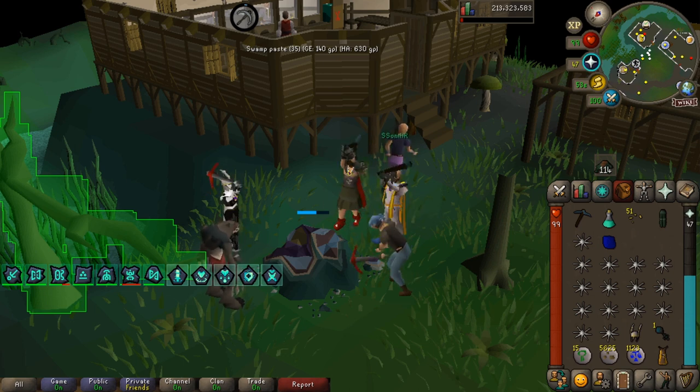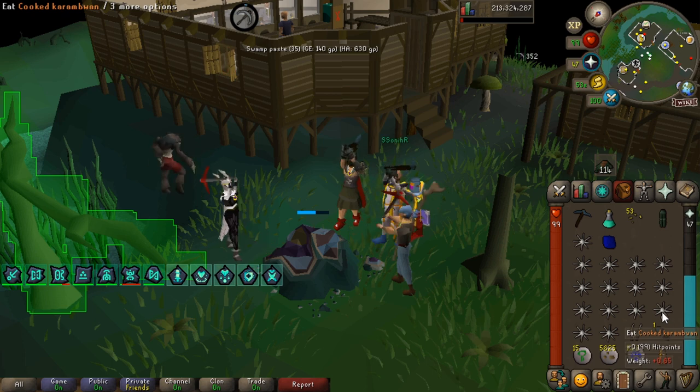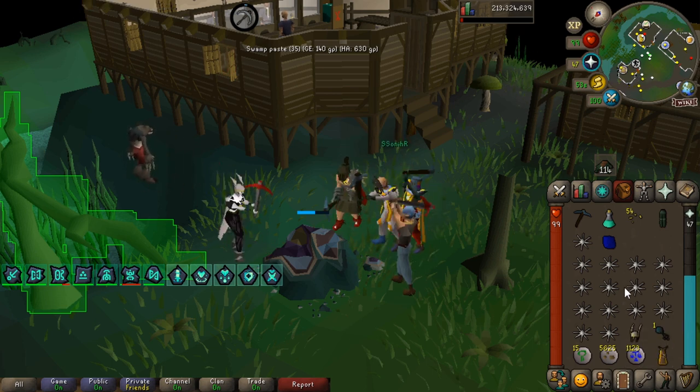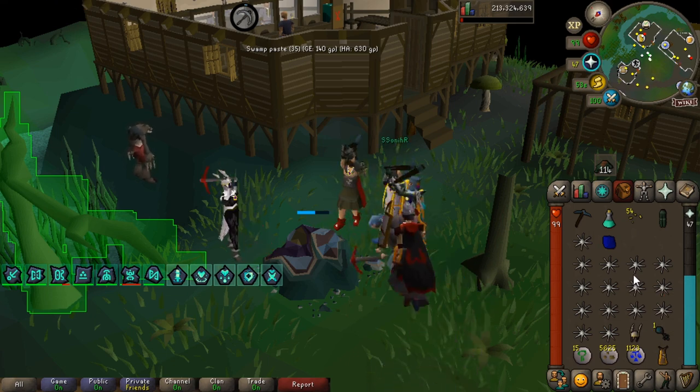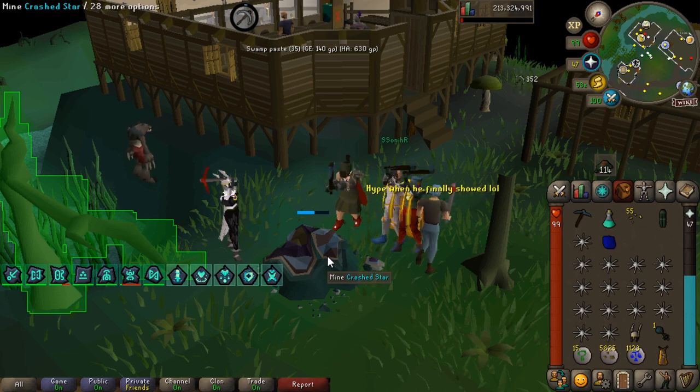We've killed 32 so far. We've got one Brimstone Key. I had to bank a couple of times. I don't know. I'm debating if a range setup might be better there. But for now, I'm going to continue with what we've been doing. But yeah, we'll get back there once we've wound up this crash star.